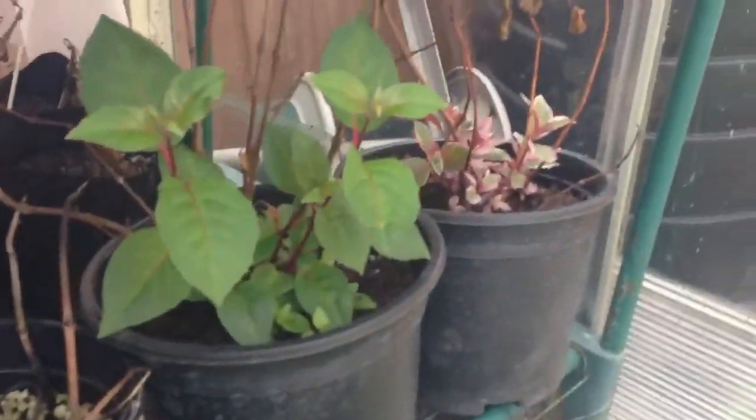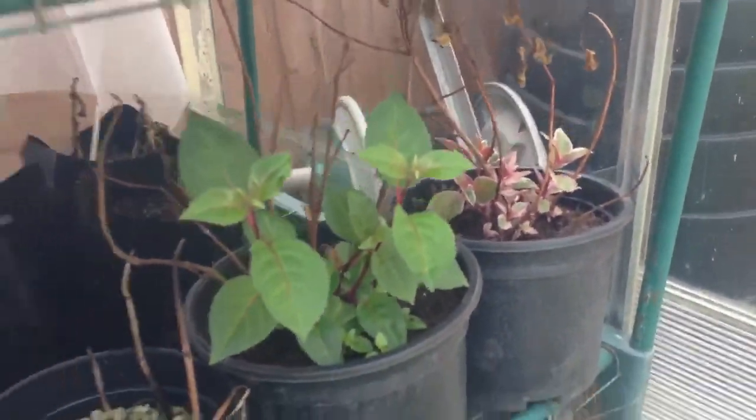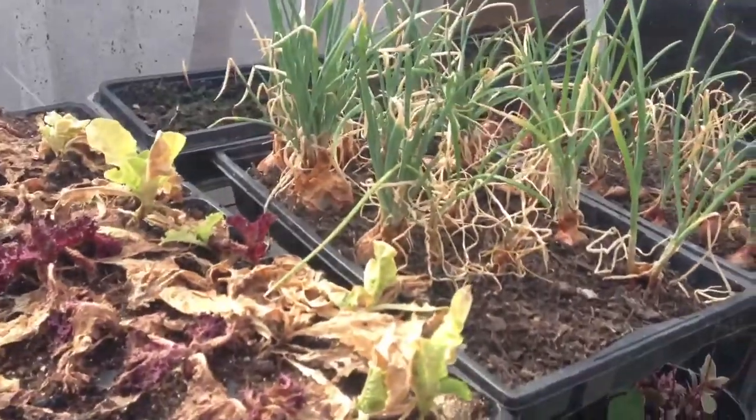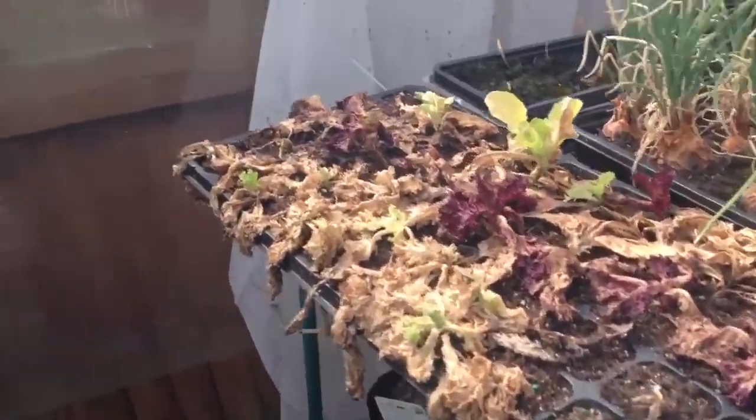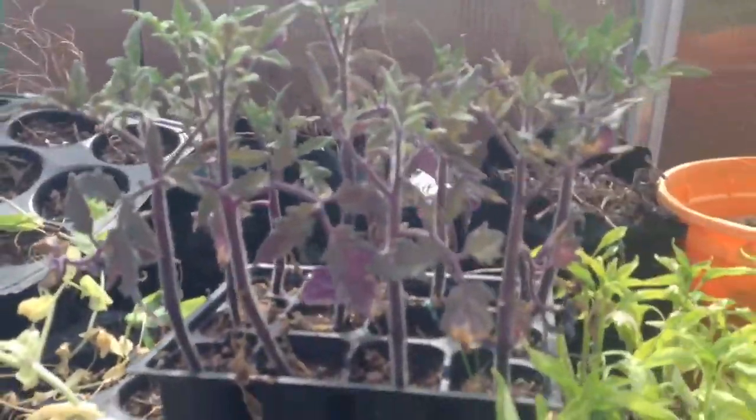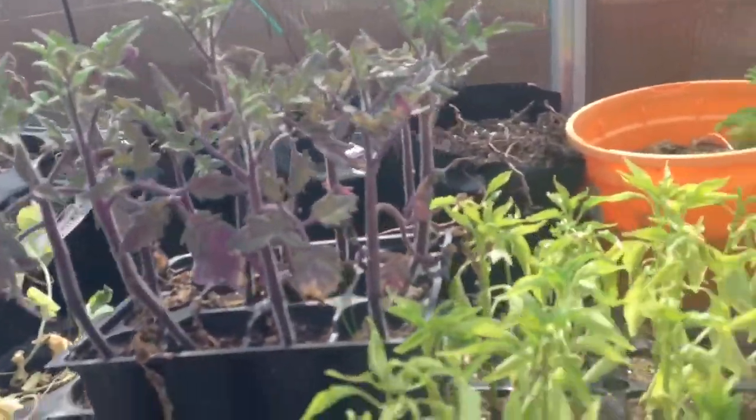We'll get going under here. My fuchsias, they're doing fine. See how they're getting all scraggly, they need to go out. Like I say, this needs to be cleared out and a fresh batch put in. The only tomatoes that have survived are there, which is why I'm defending them at the minute.